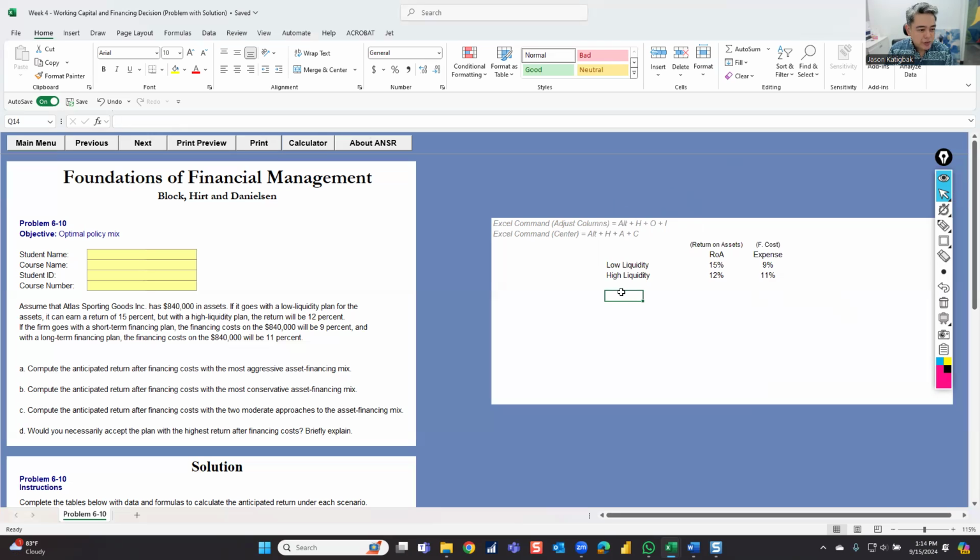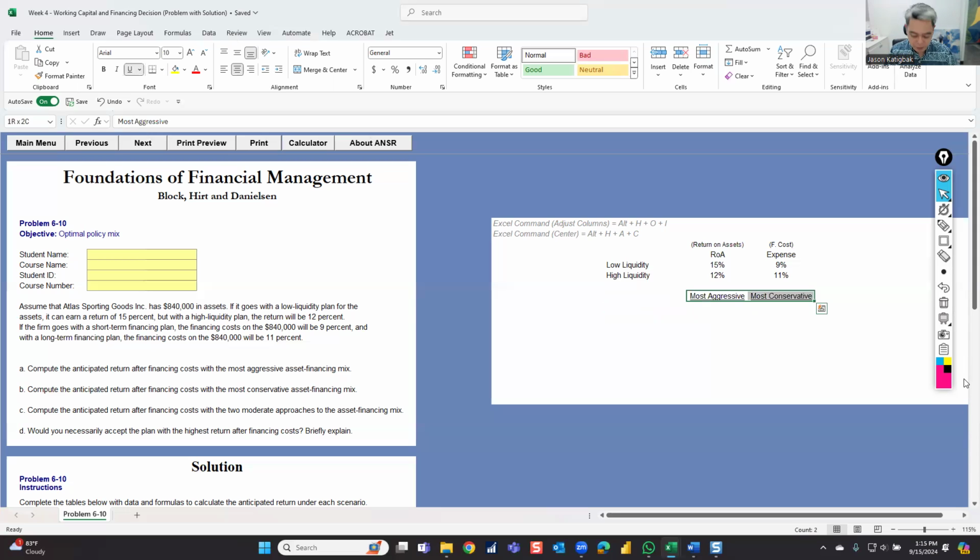The question now is to compute the anticipated return on letter A, the most aggressive. So I'm going to type here most aggressive, and then letter B, most conservative. There is an underline, I'll take it out. I could wrap the text, but sometimes it would affect anything that you have on the row. So highlight, and then Alt HOI. Control U will be underline, and then I'm going to center it, Alt HAC. There you go.